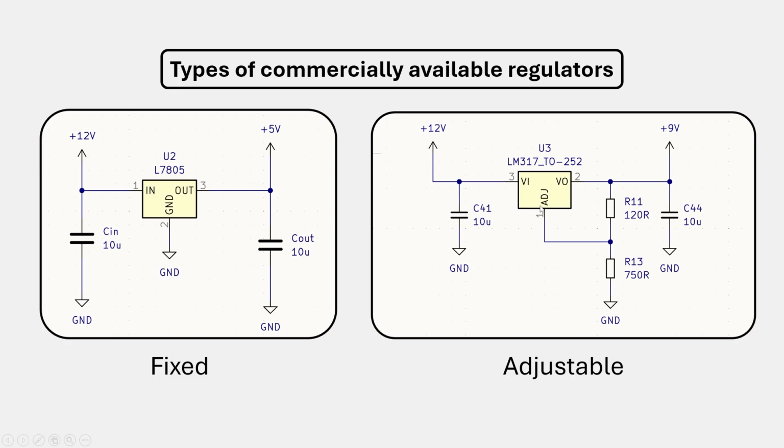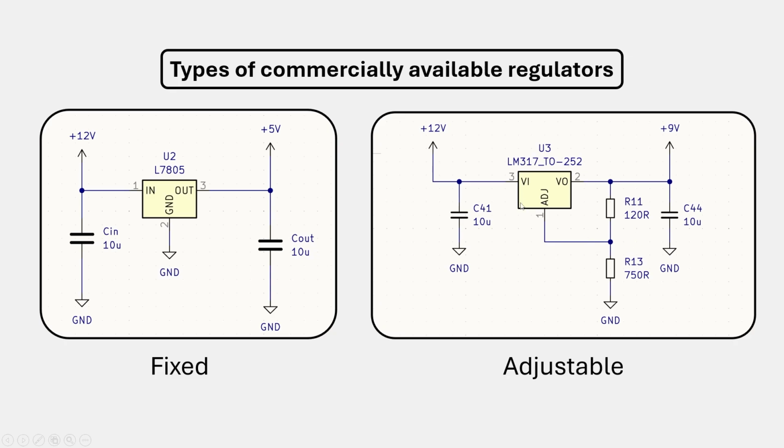And as you can see, it is a very simple device. For example, this one has input, output, and ground, a 3 legs terminal. Input and output capacitors are nearly in all regulators a must for stability and for best practices as well. But this adjustable part has, instead of the ground pin, the adjust pin, which is where you should be hooking up the feedback resistors.